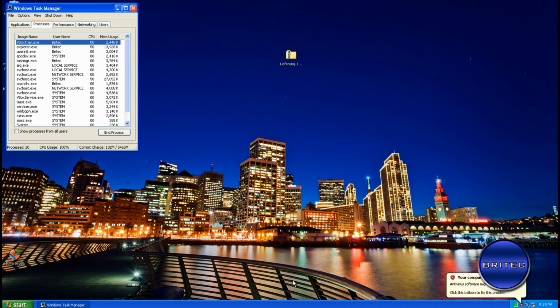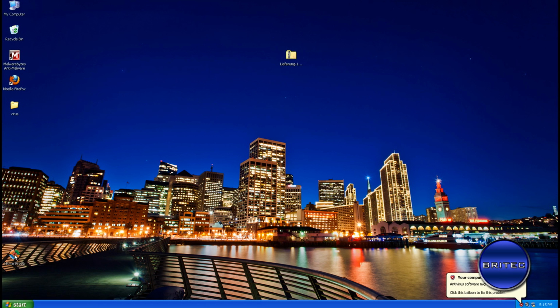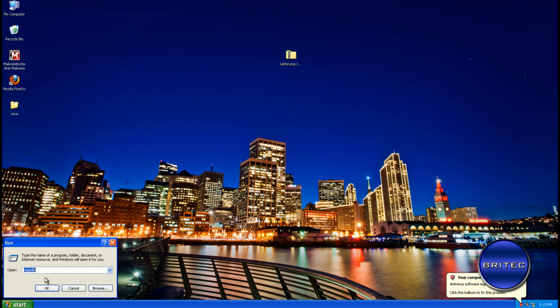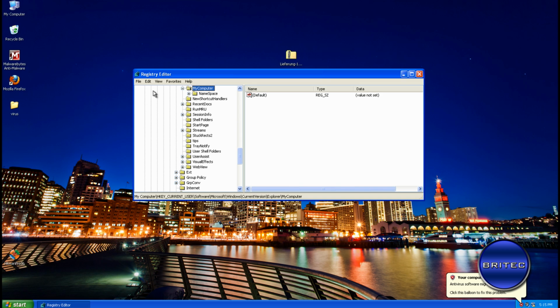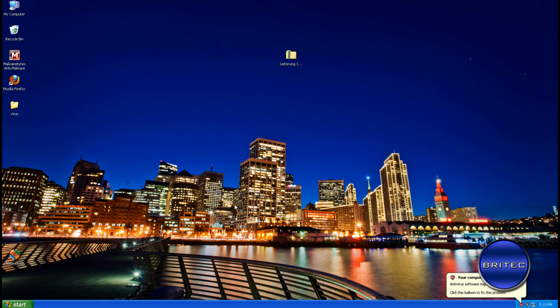Okay, we've got Task Manager all back now, as you can see. Let's see if we've got RegEdit. We've got Registry Editor up as well. So pretty much the system should be back up and running. But if you've got other infections on there, you may need to do other scans on the system to make sure it's clear. Empty all your restore points and then create a new one after you've finished all your scanning, and you should be pretty much good to go.